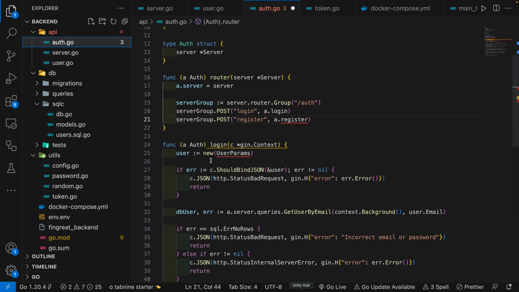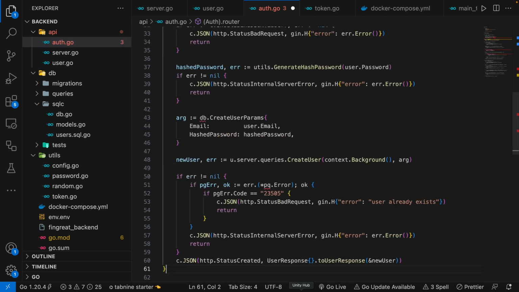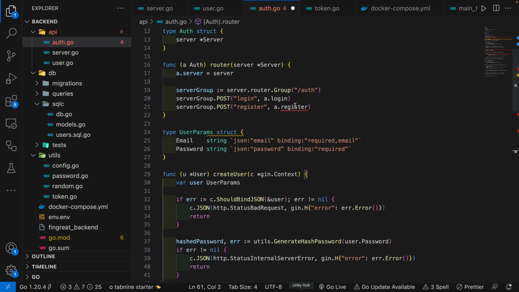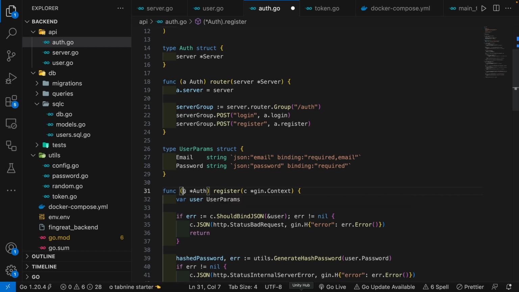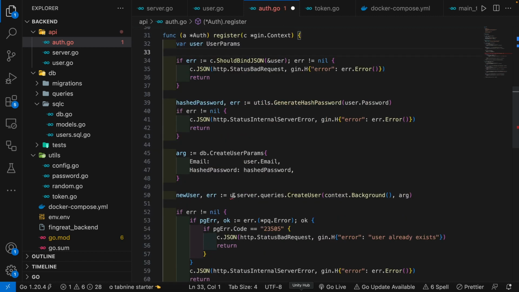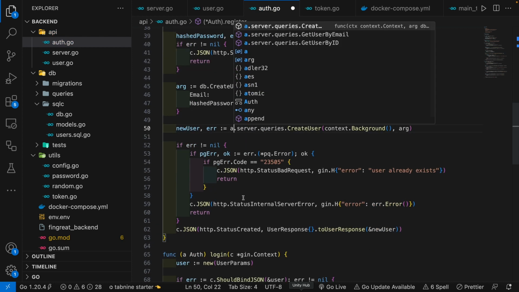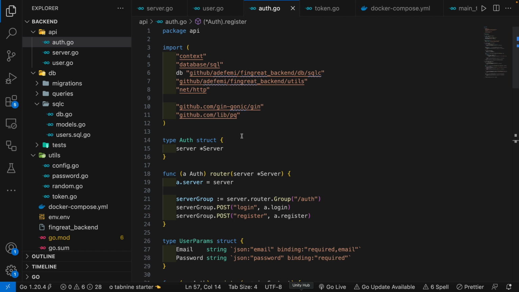Now we can come here and paste it here. So I'm going to change this to register, and we are good to go. So also this has to match with Auth, A, like that. So wherever we have view, we are going to change it to A. And I think that settled everything. Okay, looks like we are good to go. So we have the changes made.